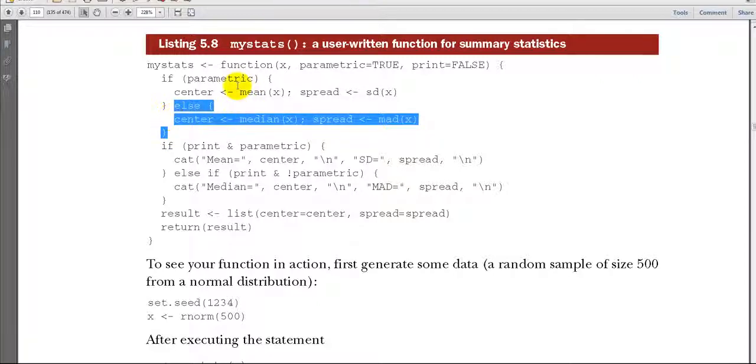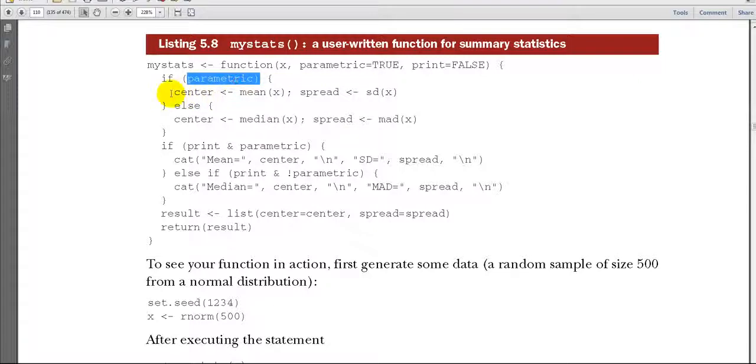So which is going to be run depends on whether parametric is true or false. If it's true, then the center is going to be defined by this, and the spread is defined by this. Remember that if we put the little semicolon in here, that's like a new line, or a new expression.